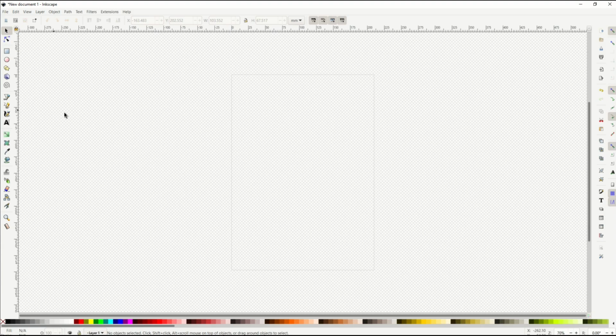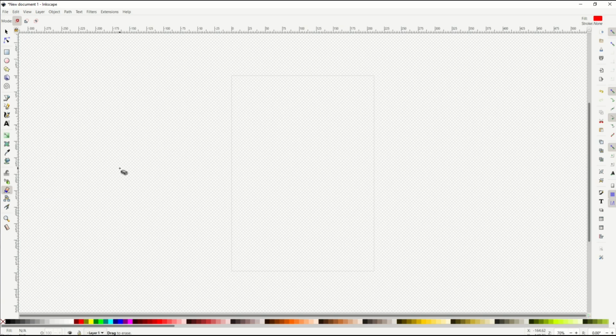Okay, let's take a look at the mysterious eraser tool in Inkscape. It's over on the left-hand side on the menu, down near the bottom, about fourth from the bottom. And when I click on it, you're just going to get this little eraser icon that pops up. Some people struggle to use this thing on a regular basis, so I'm going to do a quick walkthrough here on how this thing works.